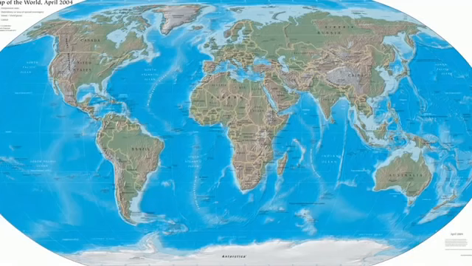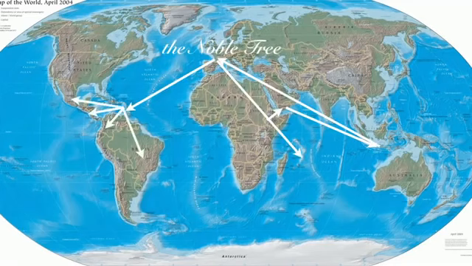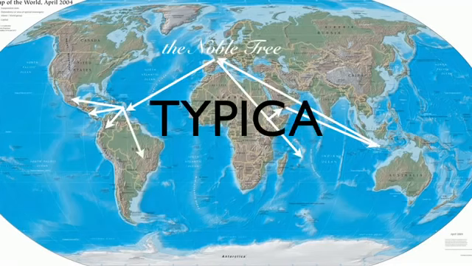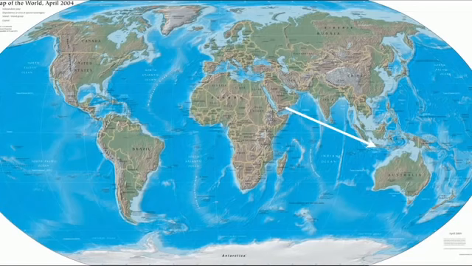We have a general name for the first coffees that made it out of Ethiopia and were planted in Yemen and taken from Yemen to be planted in Java and made their way elsewhere around the world. And that word is Typica. This was the first name used to describe coffee variety and comes from the Latin word meaning ordinary. It's just the kind of coffee that's planted everywhere. This is the big general name that we use for all the ordinary coffee that was planted around the world. The coffees that were planted in Java, in Yemen, and brought to the New World by the French.